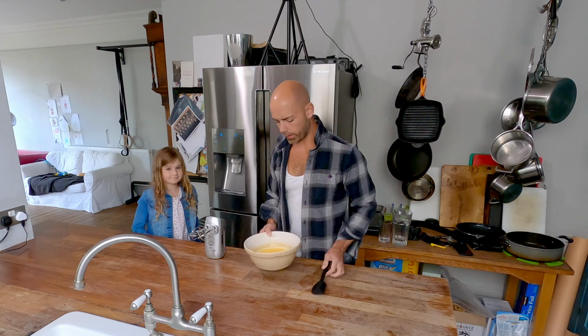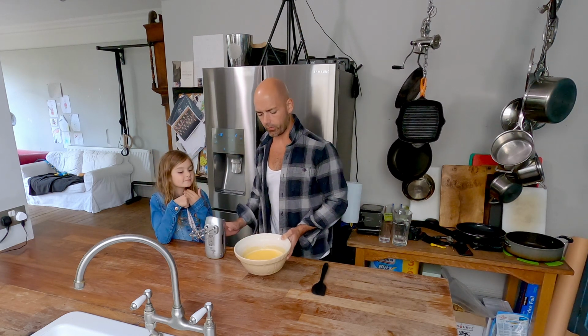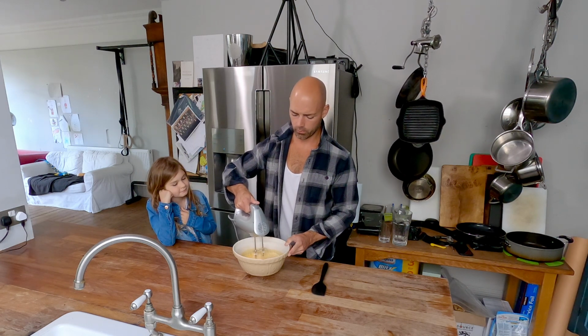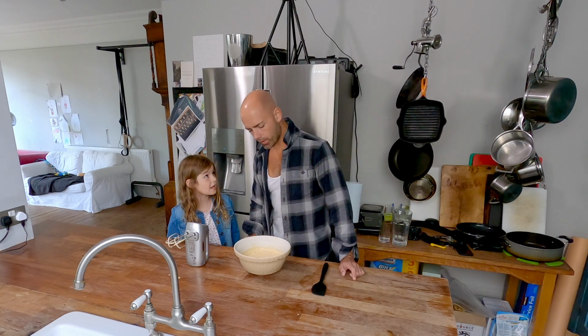Okay, let's see how we're doing. So we've got just the edges starting to firm up now. So we're going to give it a quick whiz. And we'll keep doing that every hour.